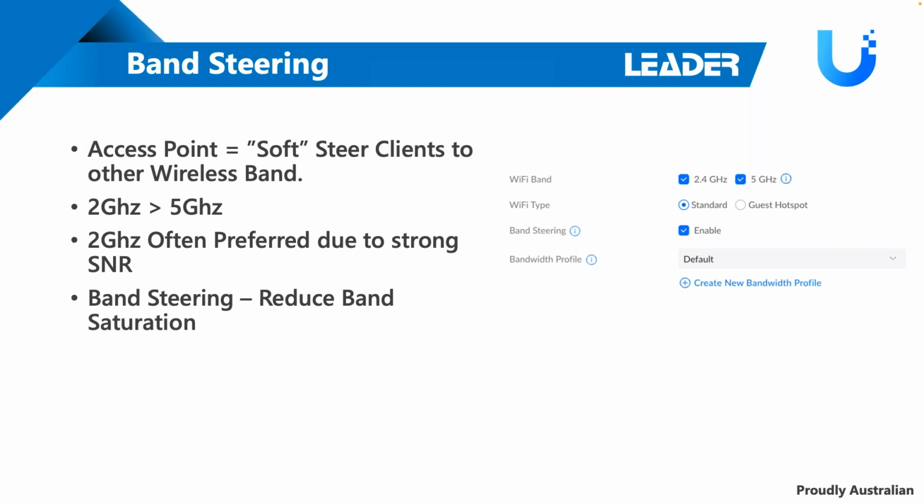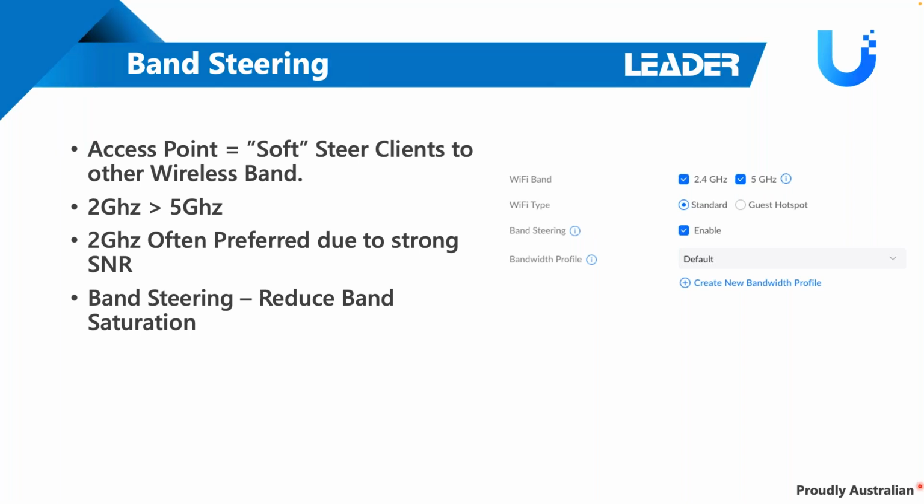Remember, the primary method your device uses to determine which access point to go to is via the RSSI value. So basically, your phone will always see the 2.4 gigahertz network as stronger than the 5 gigahertz network. Band steering is designed specifically to combat this problem. Band steering is what they call a soft steering technique. In other words, the client device ultimately makes the call here. The client device decides when it's going to jump from one access point to another.